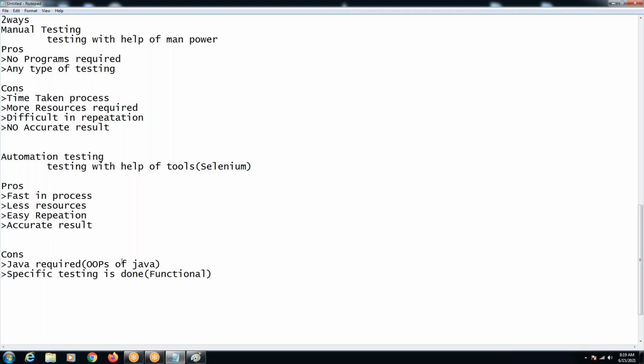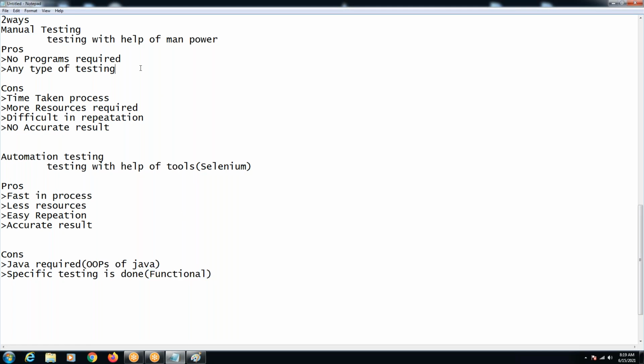So here, when I'm putting everything in the bracket, it is related to Selenium itself, right? Tomorrow when we come down, we'll have a discussion about the tools, multiple tools, how many are there? Within the tools comparison, we will even compare with our manual side also, right? We will do that, do not worry. That is why I said specific testing is done. When I'm saying it as Selenium, which has been put in the bracket, here again, functional, right?